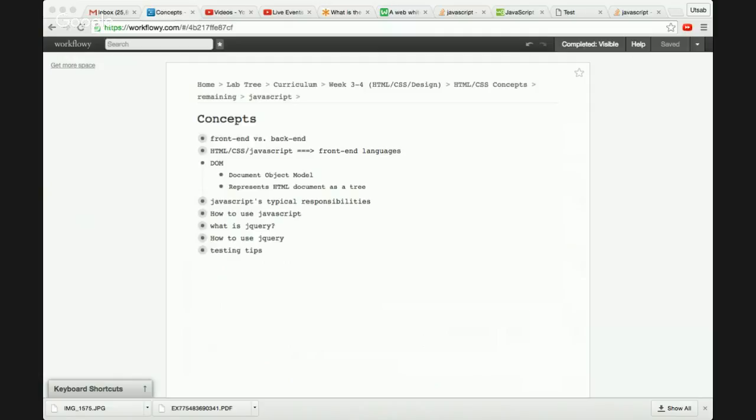Let's say we have a header to our page. And inside here, we might have a nav. And inside our navigation, we might have an unordered list. And then inside of our unordered list, we might have some list elements.